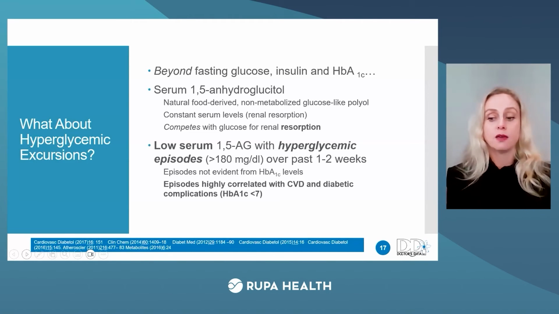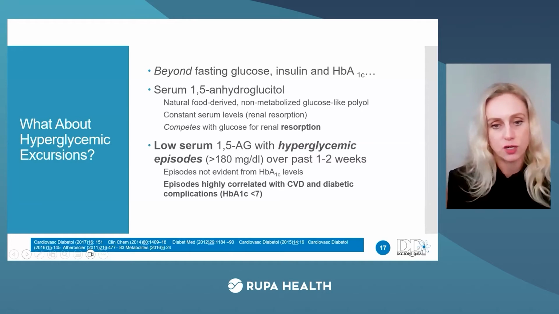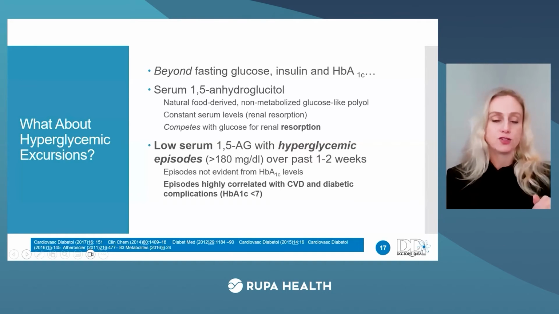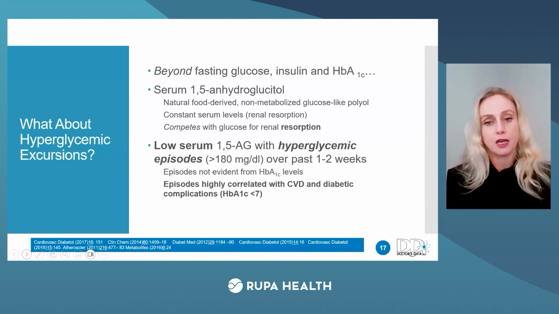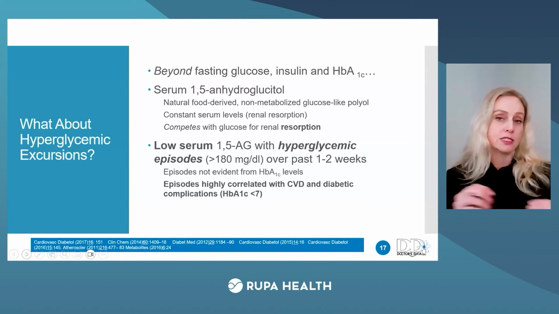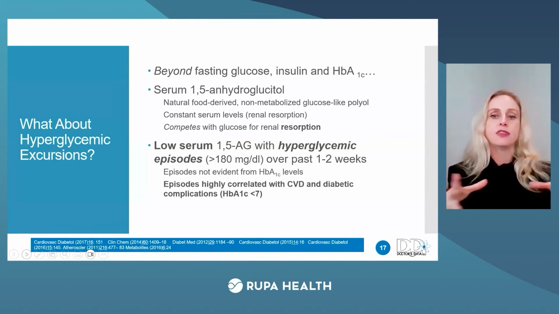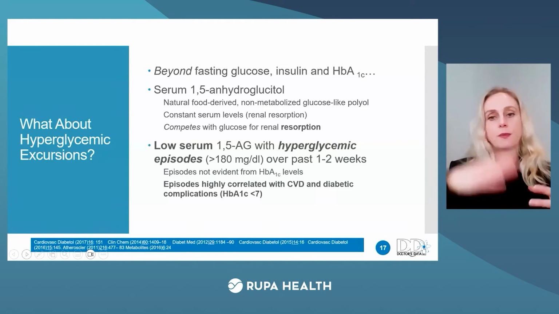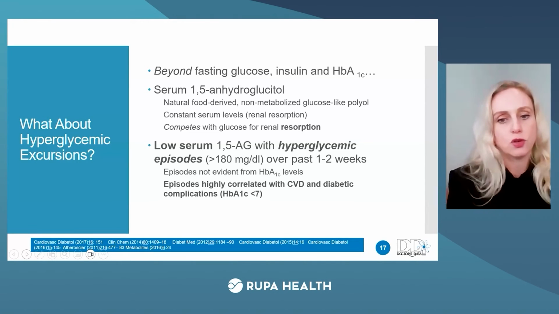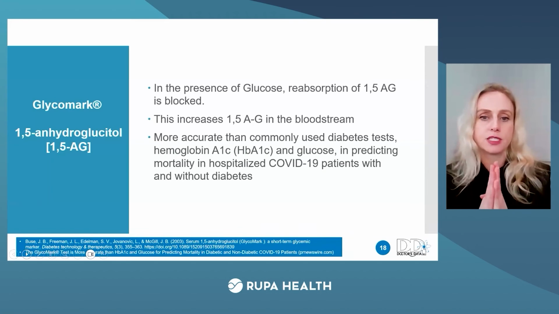This is important because metabolic flexibility is really important with regards to cardiovascular health, longevity, and things of that nature. So serum 1,5-anhydroglucitol, GlycoMark, is correlated with cardiovascular disease and diabetic complications. And you can even see this in individuals that have a normal hemoglobin A1C, because remember, that's the glycosylated products. And this is telling you about the hyperglycemic excursion, so hyperglycemic control. You really want the body to be within normal limits there.